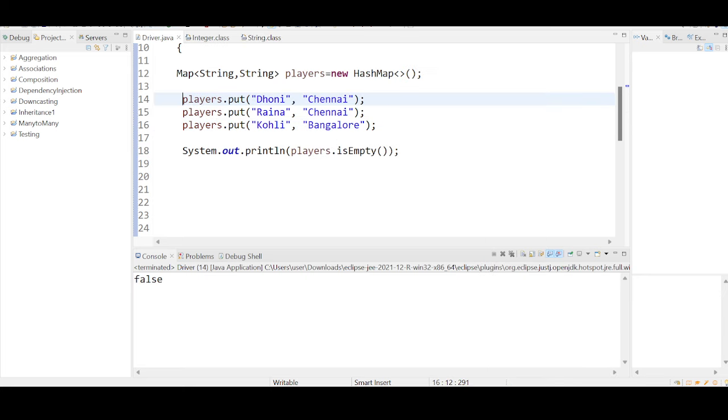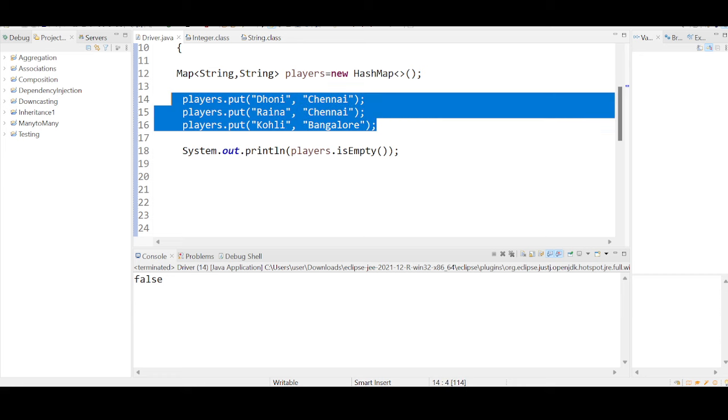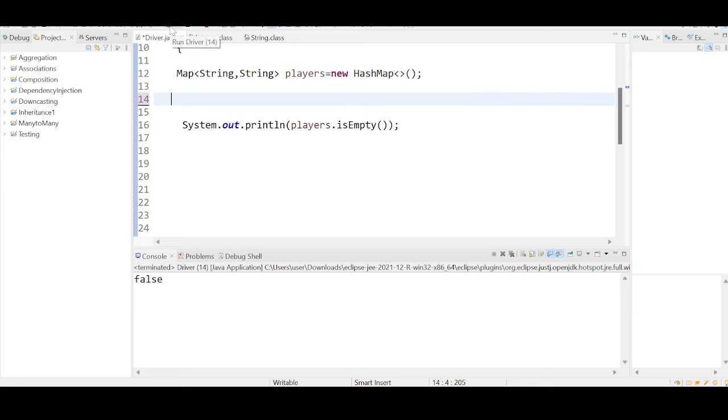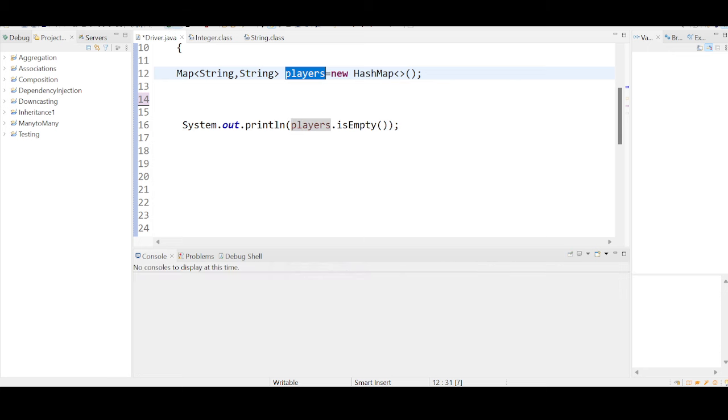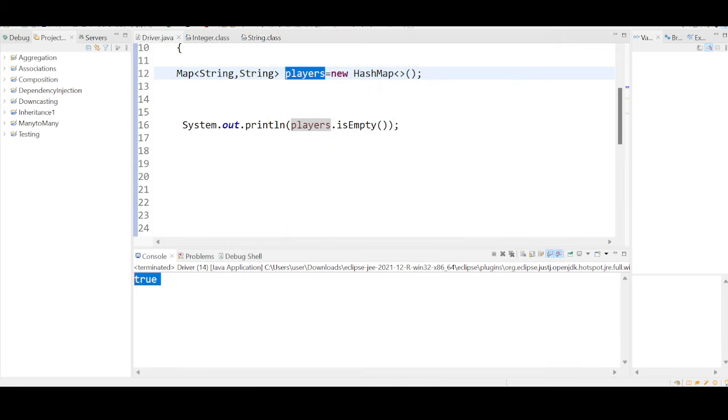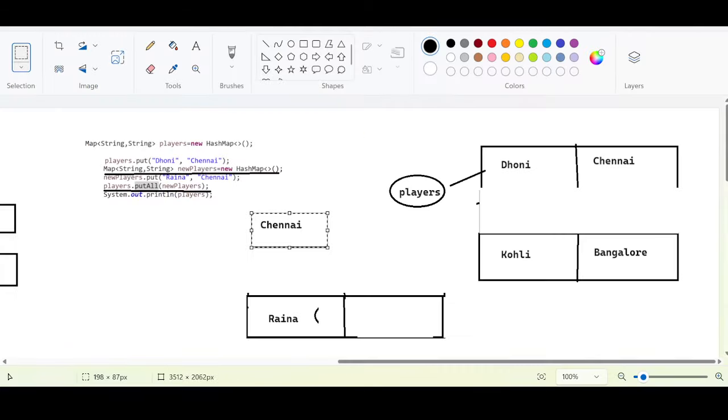No, it is false, because there are three players added here. Dhoni is added, Raina is added, Kohli is also there. If you are not adding anything and you want to check whether this reference variable has any key-value pairs, if you run this, you will get true. When it returns true, it means it is empty. If not, it is not empty. Are you getting this? Very straightforward method.